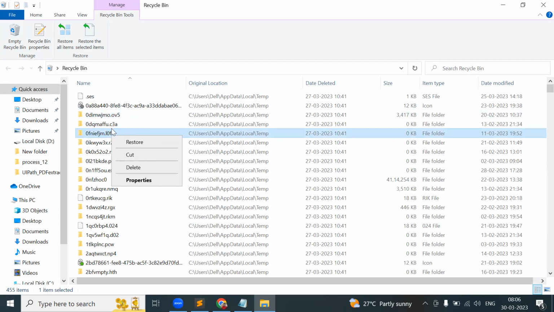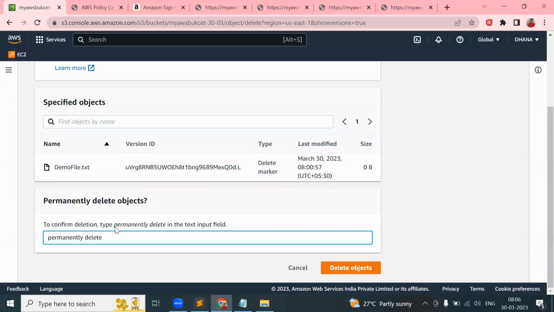So it is permanently deleted from the recycle bin and it is restored to the original position. Correct? The same thing is happening here. Instead of giving us a restore option, they are giving an option called permanently delete. So it will be permanently deleted from this delete marker, from this recycle bin, and it will be restored to your object.